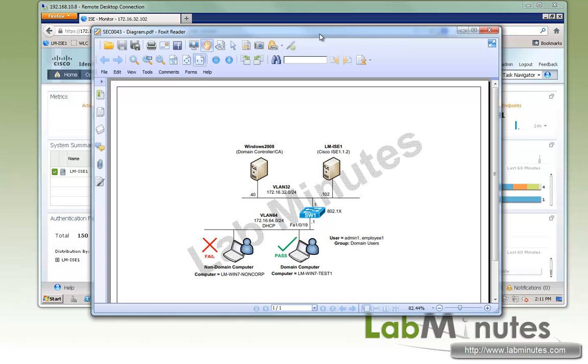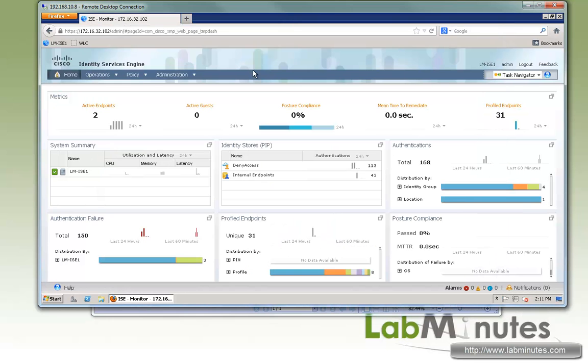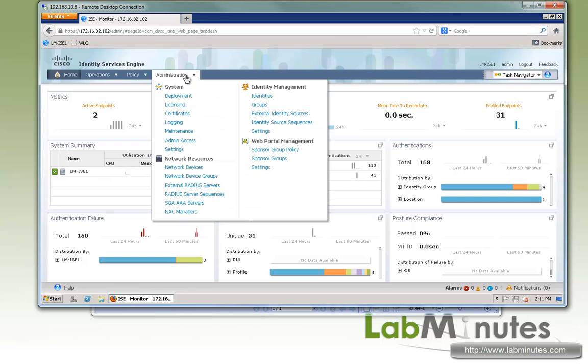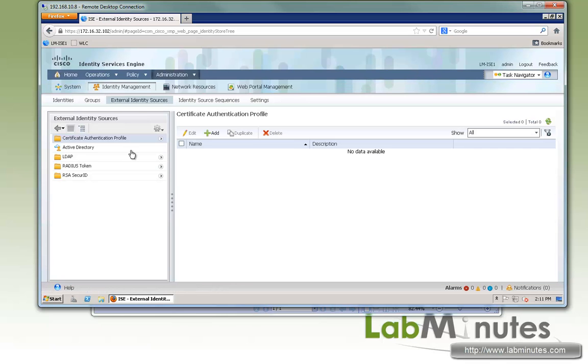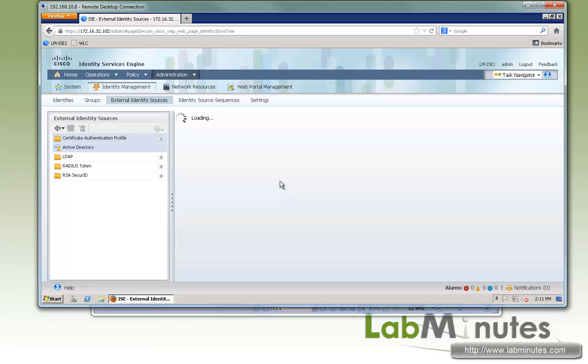Now to get started on our configuration on ISE, since we're going to be using AD authentication, let's first make sure that we still have a good connection to our Active Directory infrastructure here.